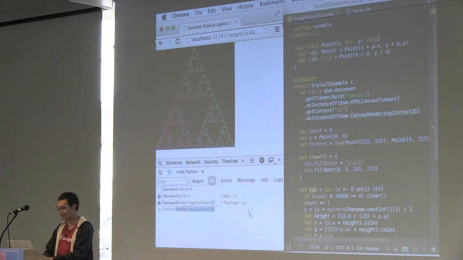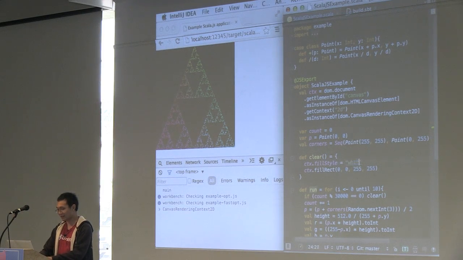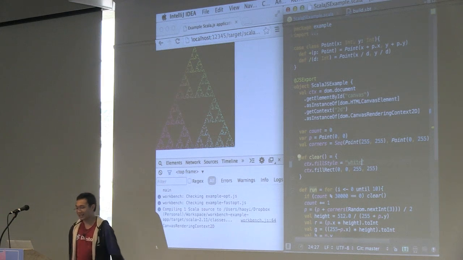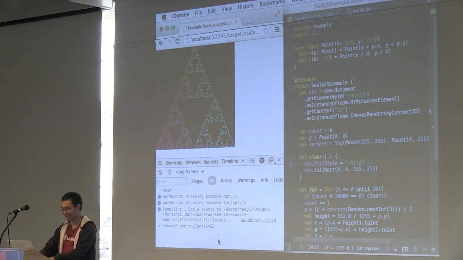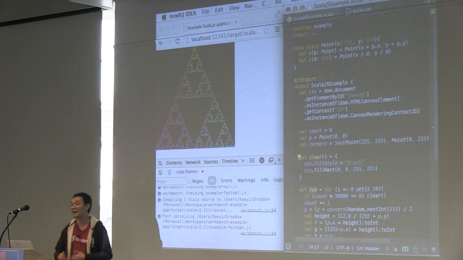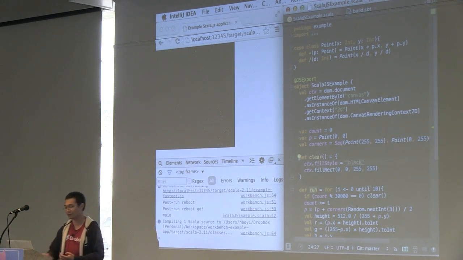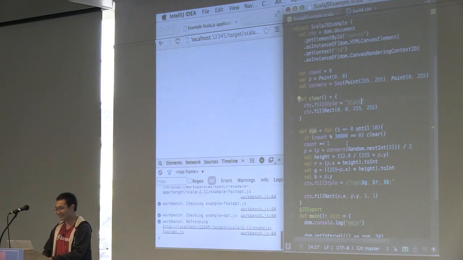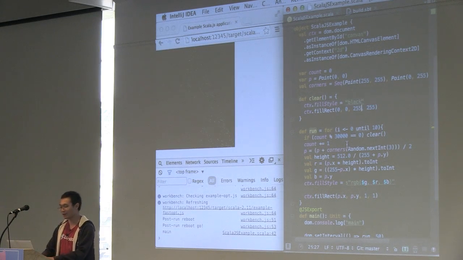What else is interesting is I've hooked it up with the web browser, such that when I change stuff in the code, I should get SBT log spam in the browser, and it should reload on its own. So the first time you change things, it's kind of slow. After a while, it speeds up as the compiler warms up. And so this is kind of interesting, but let's try making it more interesting.